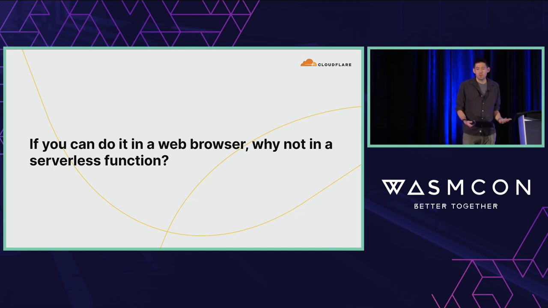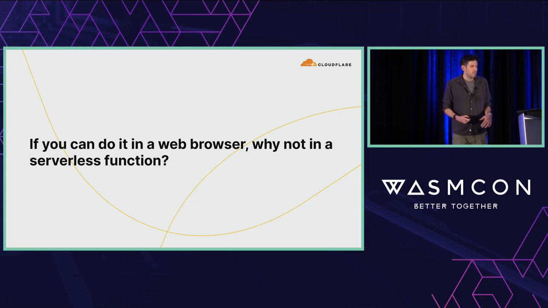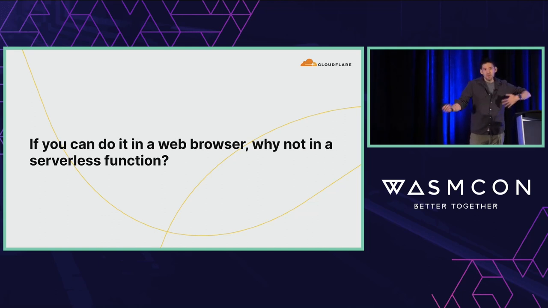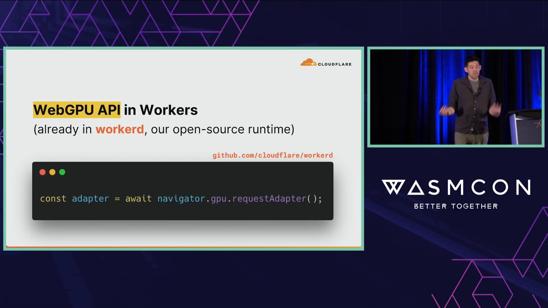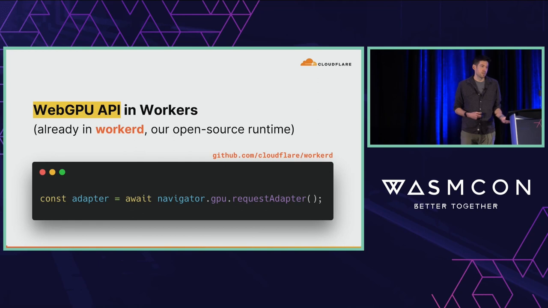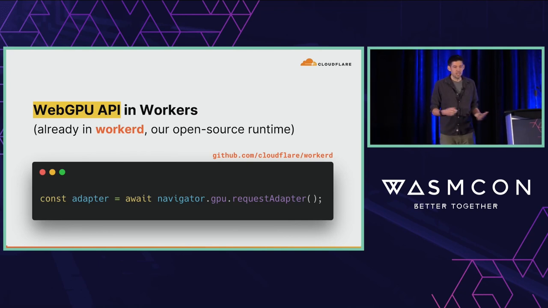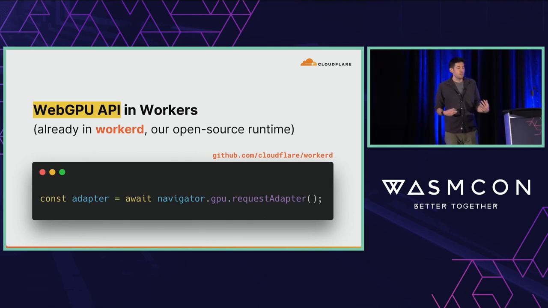We have this idea of being web interoperable — if you can do it in a web browser, why not in a serverless function? Some of what we're working on right now is taking exciting APIs that are growing in web browsers and making them available in a serverless context. One example is the WebGPU API, which launched a couple months ago. We're working on adding this to the workers' runtime itself so that you can make use of a GPU. Check out the open-source workers' runtime at cloudflare/workerd. You might ask what this JavaScript API has to do with WebAssembly — but the thinking is the more of these we can support, the faster we can make really interesting capabilities available in a serverless function from WebAssembly via bindings.